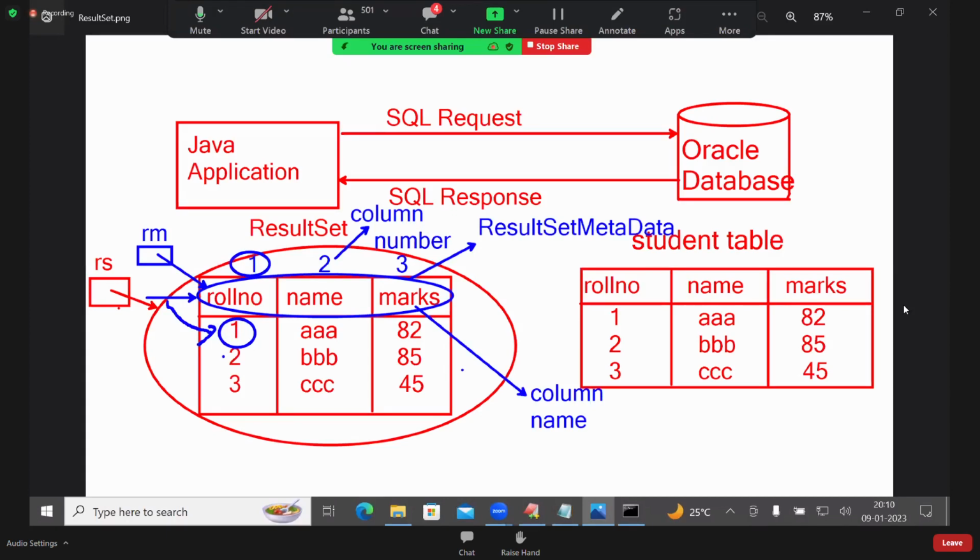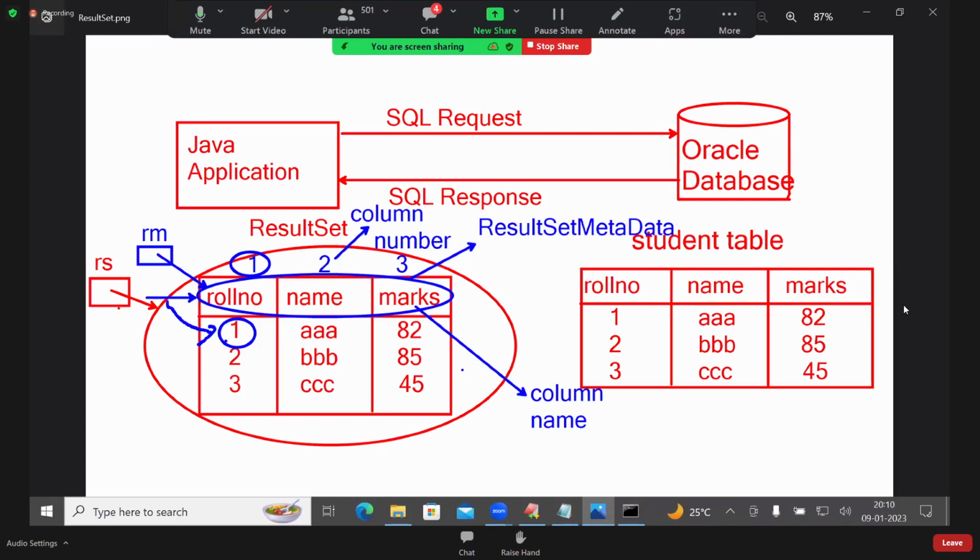Integer. Then in ResultSet, methods are given. You see the notes? getInt, getString, getFloat. Like that, not only three, every data type has a separate method. getByte is there, getShort is there, getLong is there, getDouble is there, getChar is there. Now, which method do you have to call? getInt. To getInt you can pass the parameter 1, then you'll get the roll number.